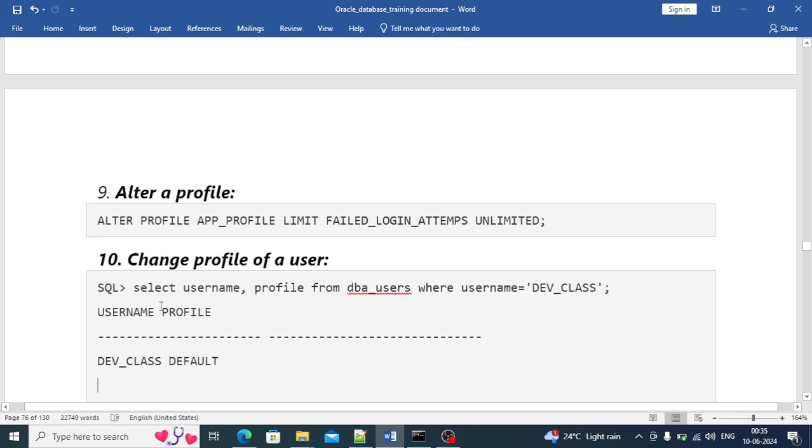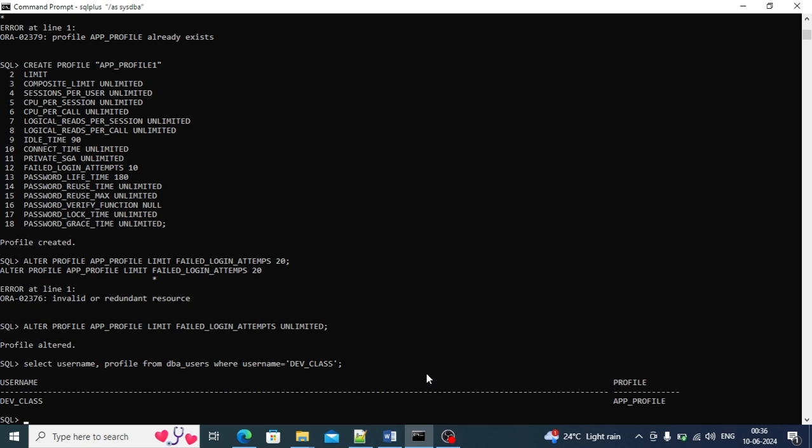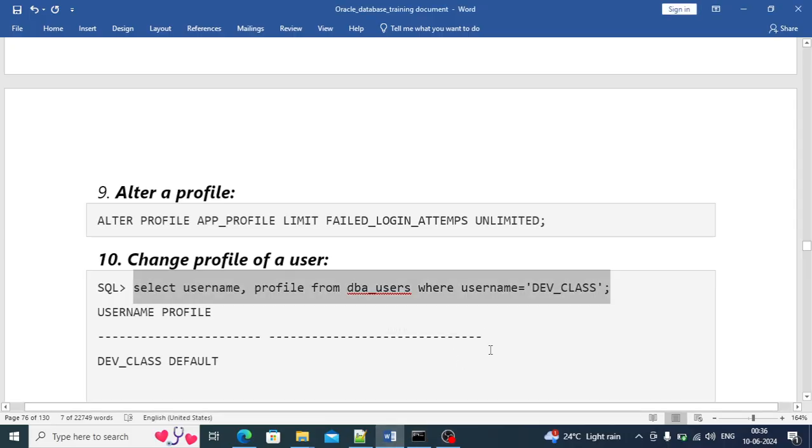And if you want to see what user profile is assigned, then by using this, select profile from dba_users where username is equal to this, we can check the current profile of this user. And as you can see, app_profile is there. So if you want to change it, we can do that as well.